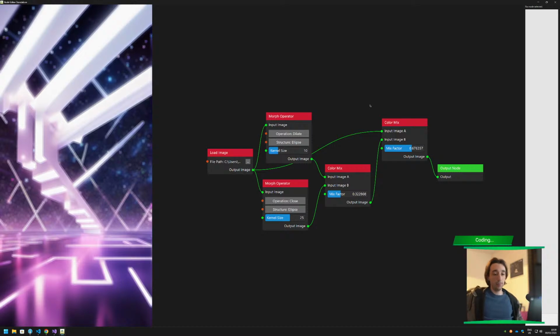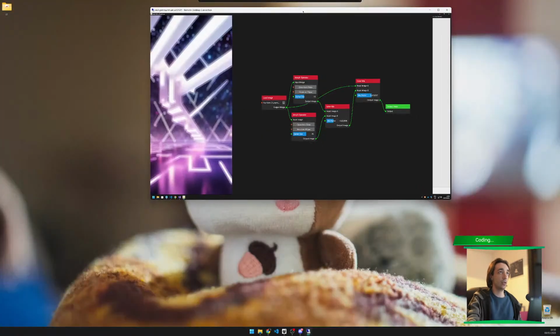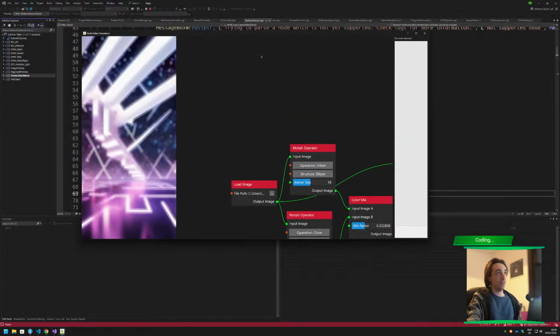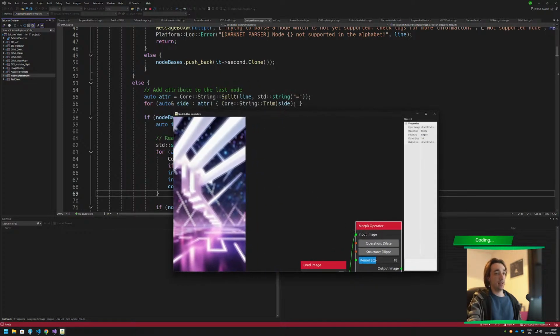Is it lagging a bit, or is it just the stream? Yeah, it is lagging a bit. I'm dispatching the call, I think, but it is lagging. Oh, the slider is lagging because I have it through the remote software, and this is rendering a 4K image. So yeah, a 4K image is not good for Direct2D. If I do it with a smaller image, it will not be that laggy, I think.